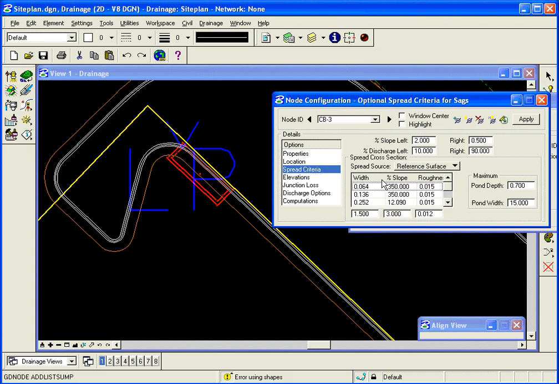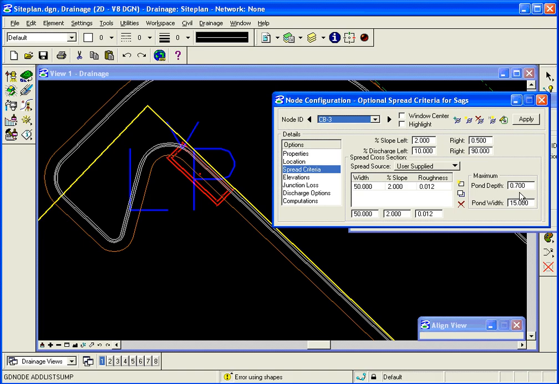So in our case, I want to use user supplied. So I'm going to go ahead and set it to 50 with a 2% cross slope and a Manning's roughness value of 0.012, and add that to my list.